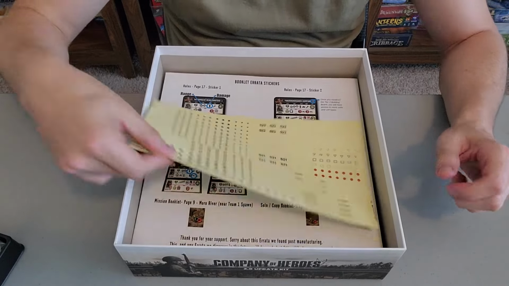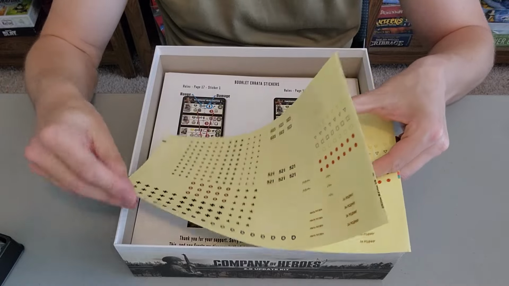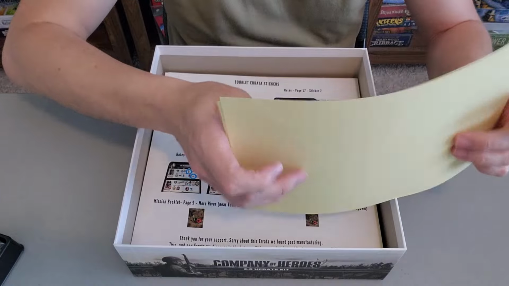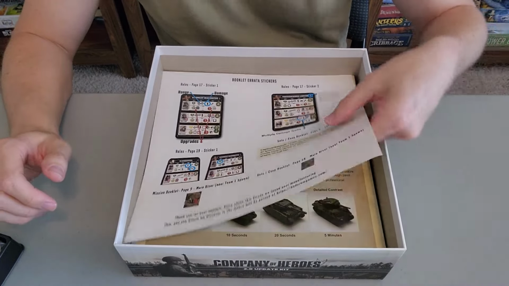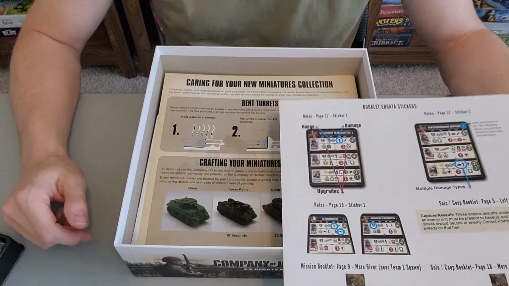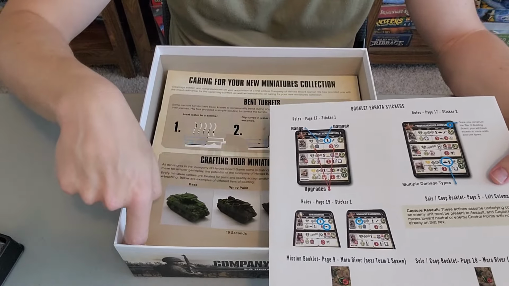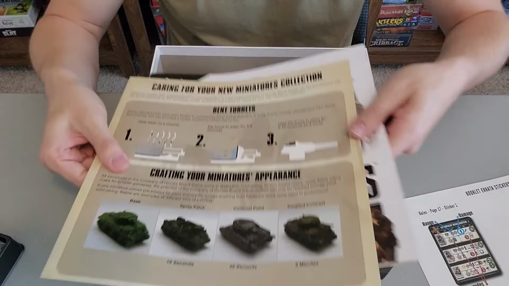Couple of decal sheets. I got 2 of these so that once I paint up my stuff, I can put decals on them and whatnot. So definitely be using those when it comes time. There were some changes after printing the rulebook that they made on building. So these are some stickers to put in the rulebook itself. So awesome job there, Bad Crow Games.